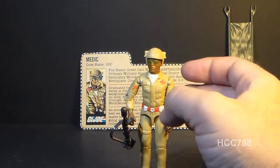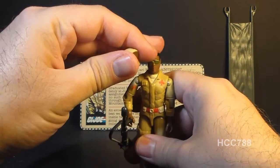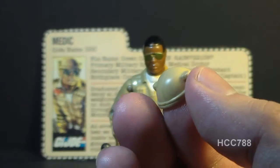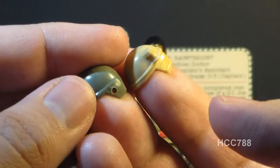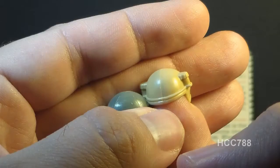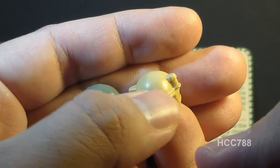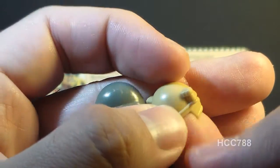Let's dive right in and look at Doc's accessories, starting with his helmet. He came with this unique helmet that did not come with any other action figures. It is very similar to the standard G.I. Joe helmet, but it's got some special things molded onto the side — some extra lines and what Yojoe.com calls flares strapped to the sides. But they don't look like flares to me; they look more like pill bottles, with a ridged cap to them.